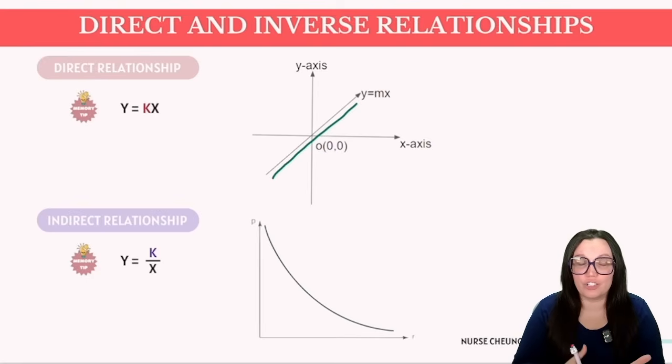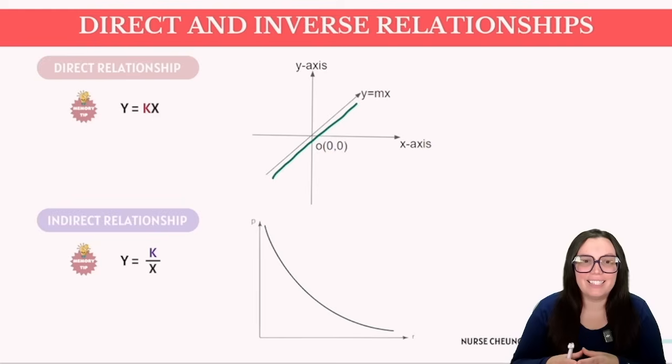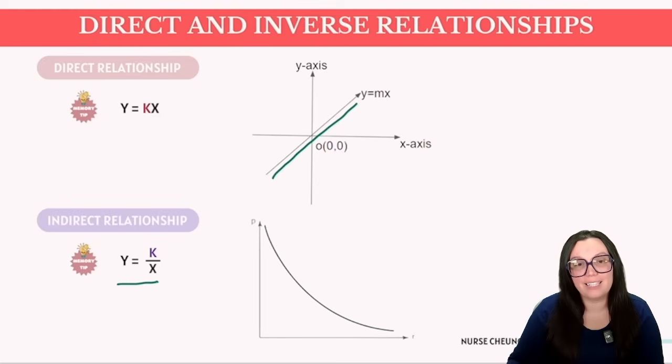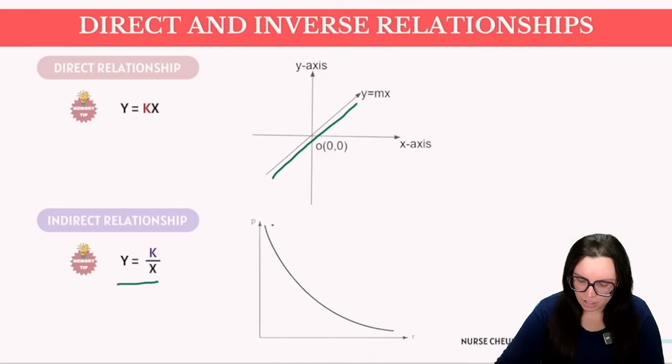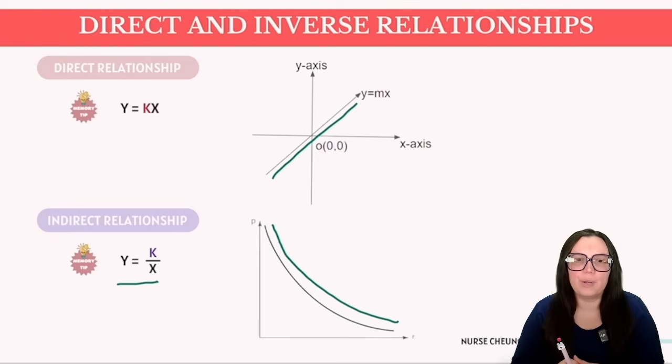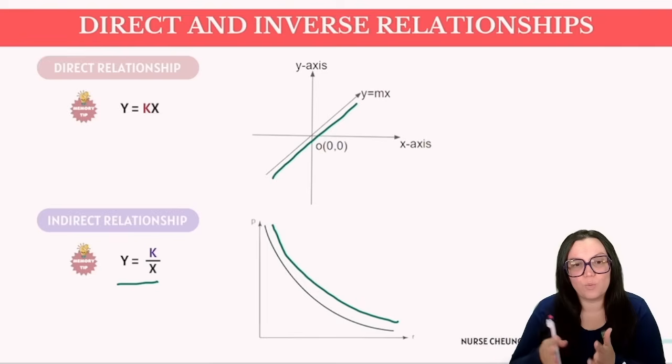In an inverse relationship, as one variable decreases, the other variable is going to increase. This type of relationship is captured by our equation, like we talked about before, y is equal to k over x. And the graph is going to look significantly different from a direct relationship graph. Instead of seeing that straight line that we've become accustomed to, the graph is actually going to feature a curved line that approaches the axes but is never going to touch them. As x increases, the y value is going to decrease, approaching 0 but never actually reaching it, reflecting that inverse relationship between the two variables.